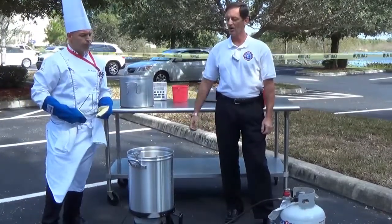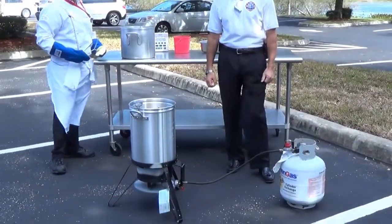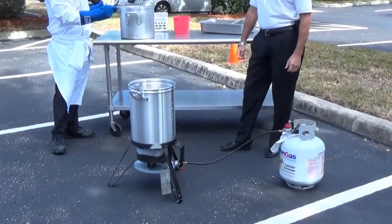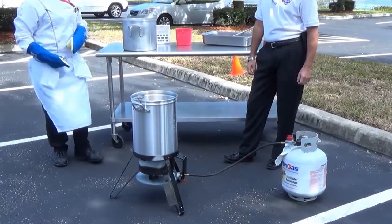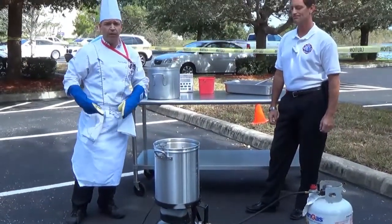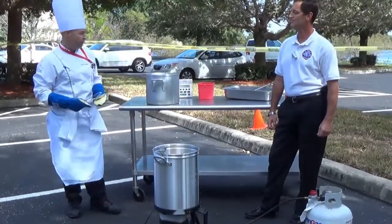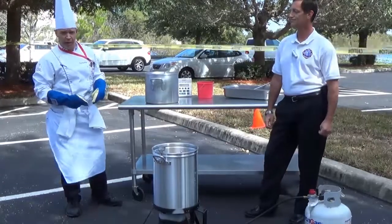When we do this, we're going to go ahead and lower it down very carefully and slowly as it goes into the oil. I just want to add, as far as the turkey goes, that this turkey has been brined for about 24 hours and we did air dry it for about another 24, and we patted it dry with a paper towel — so it's very, very dry and it's completely thawed out.